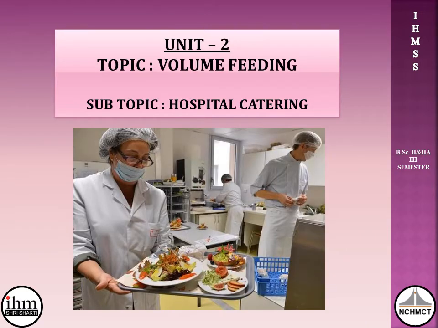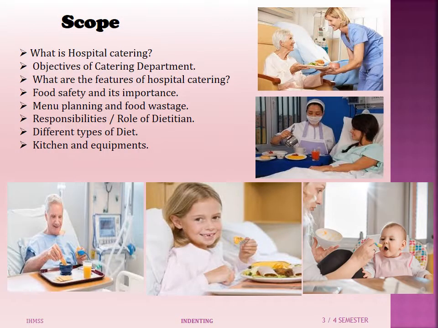Today we are going to discuss the topic Food Feeding, Unit number 2, and the subtopic is hospital catering. Scope: what is hospital catering? Objectives of the catering department. What are the features of hospital catering? Food safety and its importance. Menu planning and food wastage. Responsibilities and role of the dietitian. Different types of diet. Kitchen and equipment.